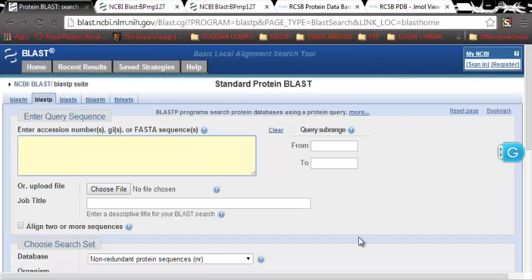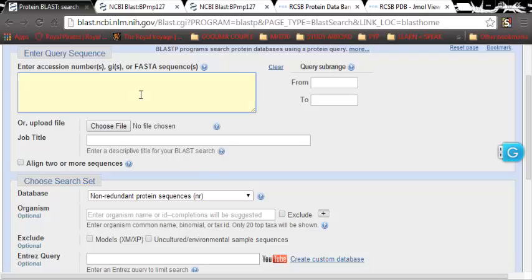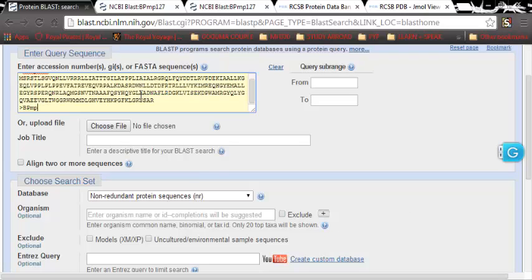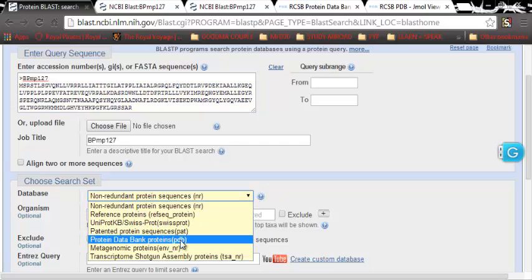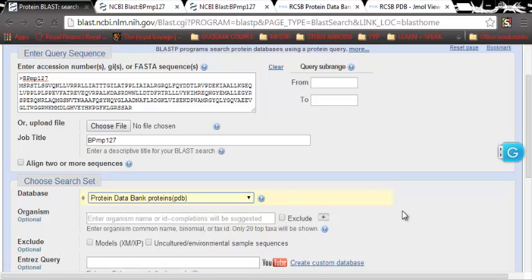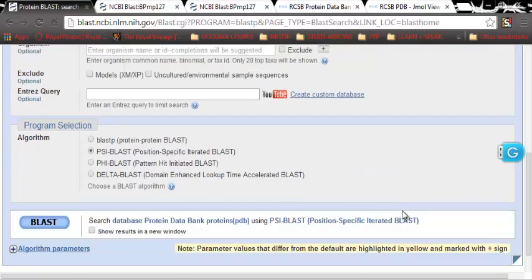The only thing you have to change is this one. You have to change it to PDB, because we want to get the information from the PDB database. The rest is the same, so just click and the result will come out in a few seconds.